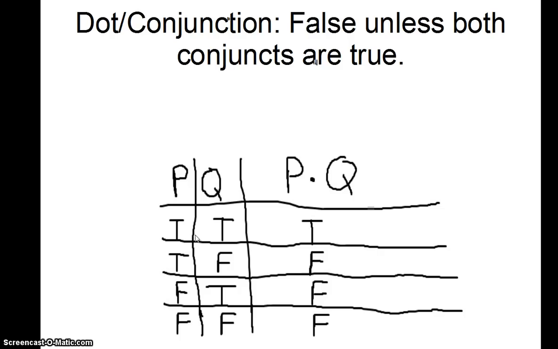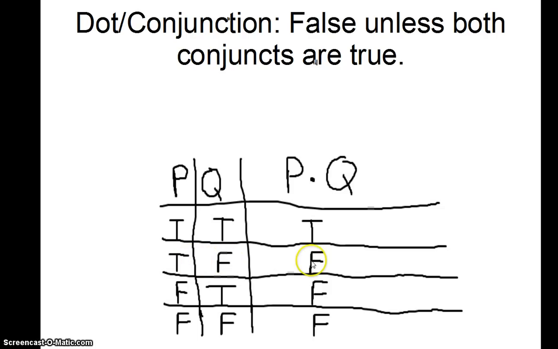The conjunction is P dot Q. 'I'm wearing a blue shirt and I'm clogging.' If both are true, then the conjunctive sentence is true. But if any one is false — either P or Q — then it's false. So if I'm not clogging but I'm wearing a blue shirt, then P dot Q is false. They both have to be true for the conjunction (dot) to be true. This is something you've got to memorize — you'll use it over and over. It's helpful to talk through it with concrete examples.